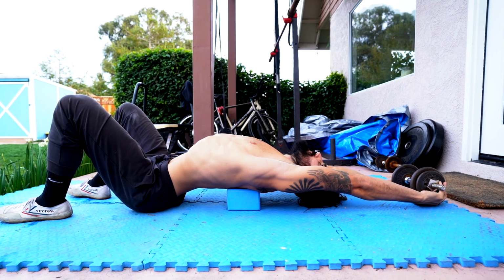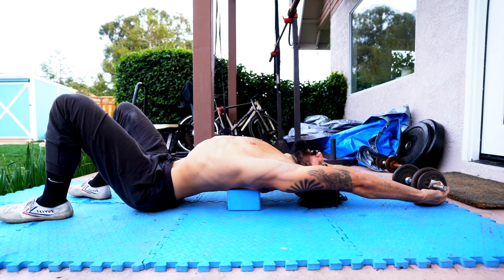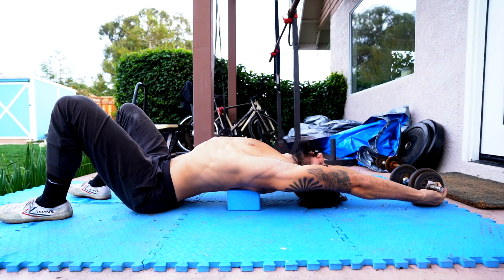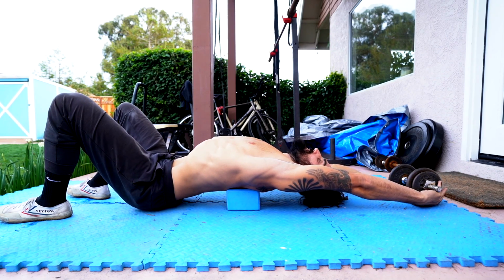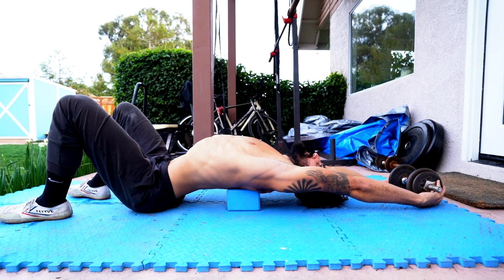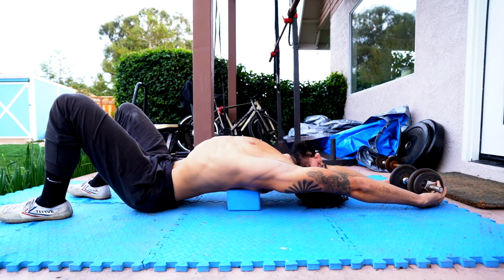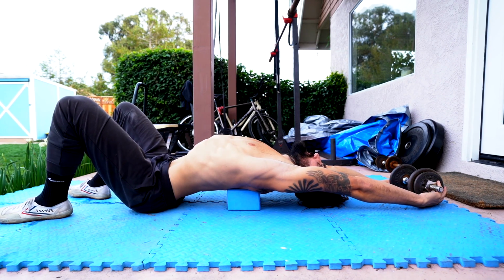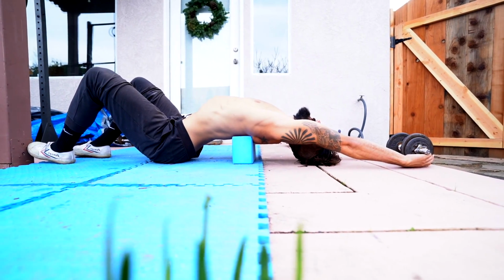And we're going to try to keep some tension here in the front of the core and keeping that rib cage down so that extension comes from the upper back. Now you can do this for reps, lifting your hips up, setting them back down, or you can simply just hold with the hips down in that stretched position. Really try to reach the arms overhead and let this front part of the chest open up.